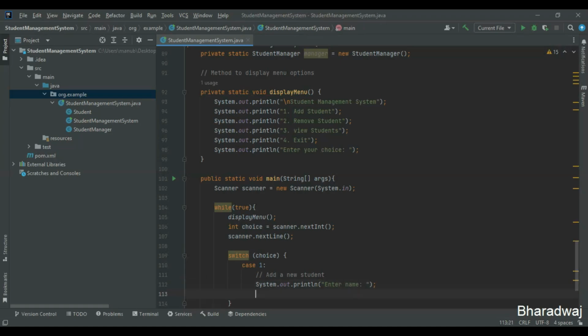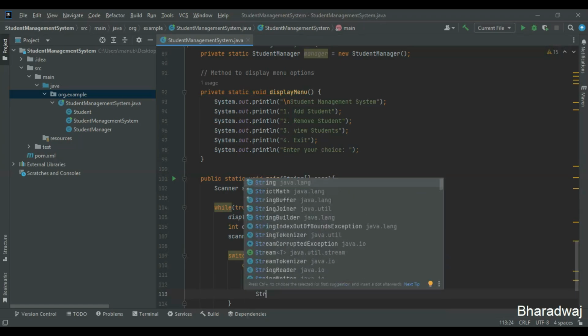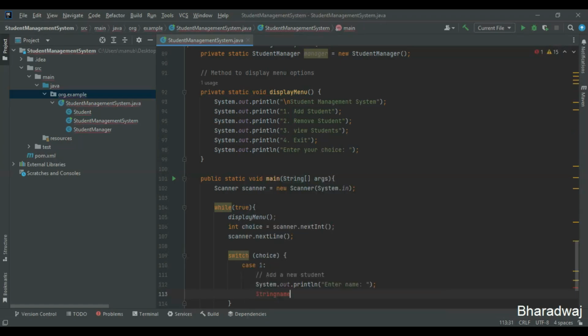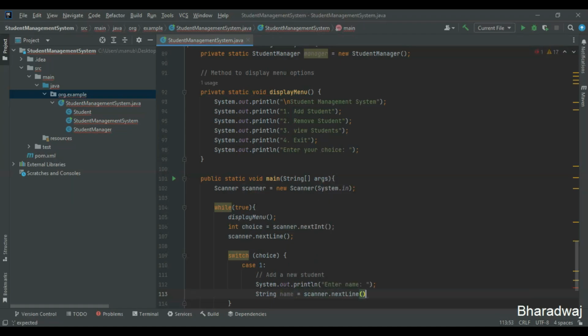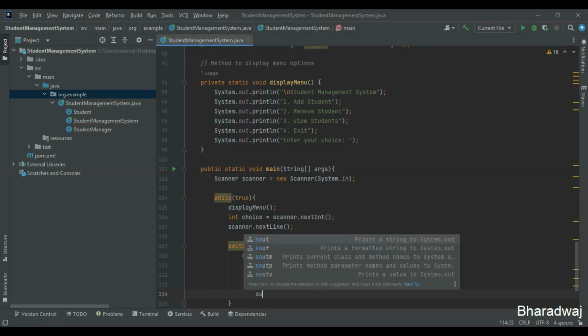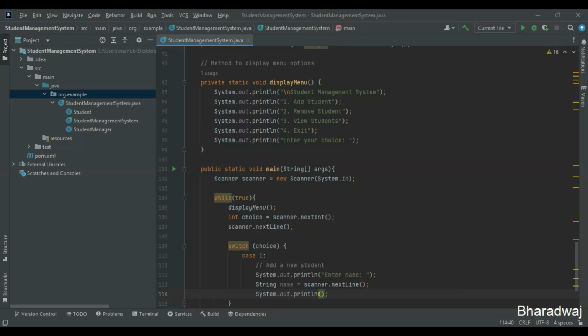So, after this one, we have to read the student name, right? For that one, I'll just give the variable name of string data type. Let's make use of scanner dot next line. This one, let me make use of. Yeah, this is fine. Let me give sout next. Let me give enter age.